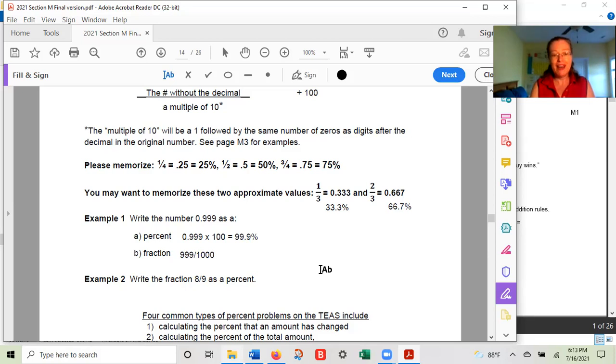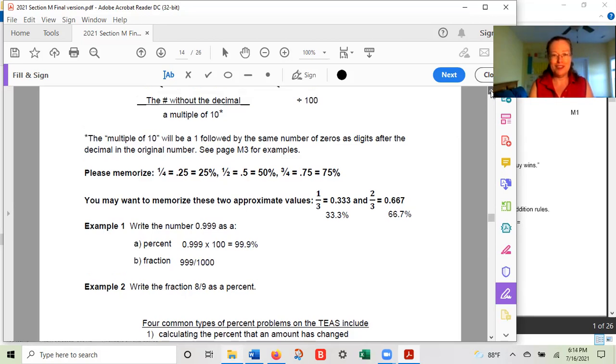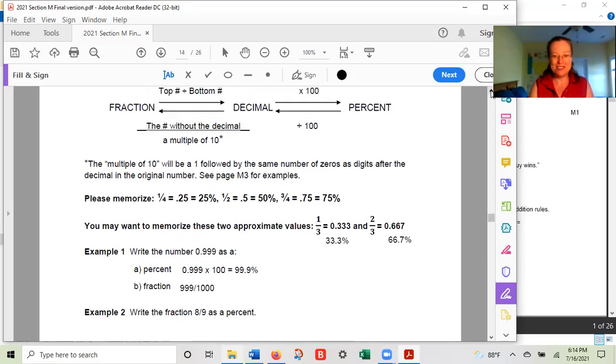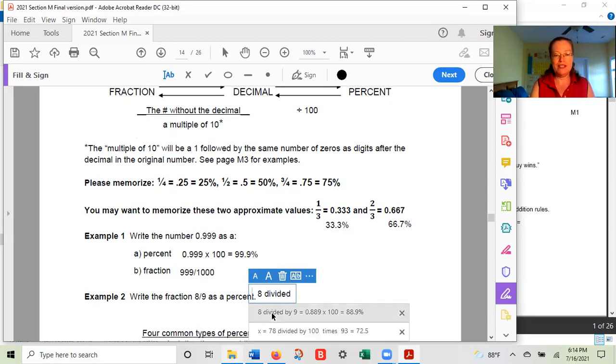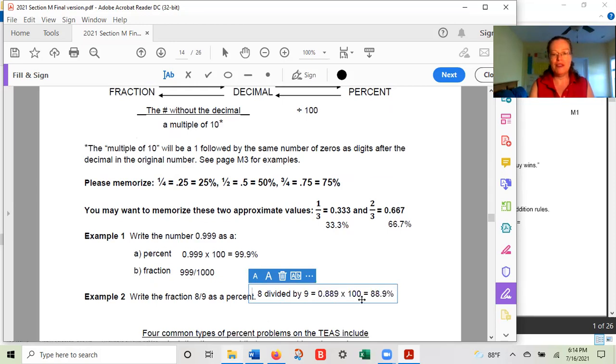Well, there you go. Now, example 2, write the fraction 8/9 as a percent. I do not know of any way to go directly from a fraction to a percent. You will need to go through the decimal form on the way there. Yeah, it's required. There's a train station on the way. Give you a moment to pause your recording. Okay, so to do this one, we're going to do 8 divided by 9, which is 0.889. And then we multiply that by 100, and we get the decimal moved 2 places to the right, making the number larger, and it will be 88.9%.